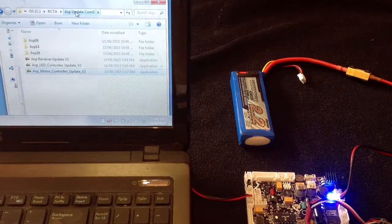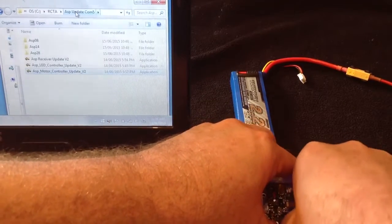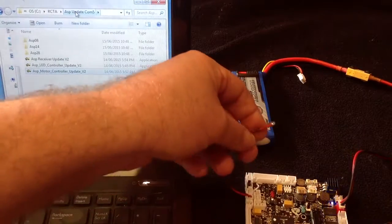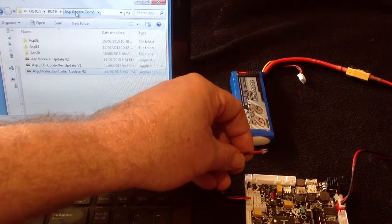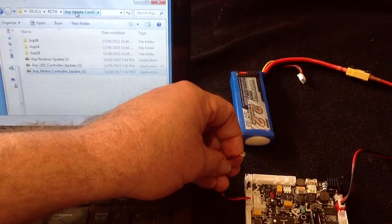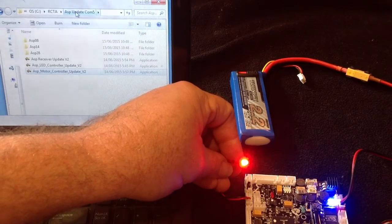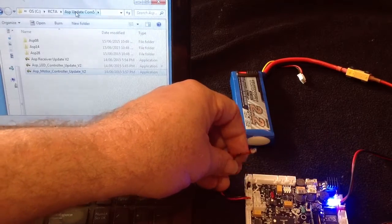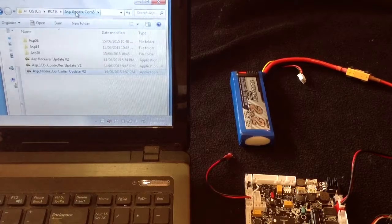There we go. And that is one Asp now fully updated. And we can just double check that, or we'll turn him on. And just as an indication, I have all the machine guns flash. I wrote that in so you know that the programs are all working. So we'll turn him on, and hopefully this guy will flash. There we go. So everything seems to be good there with our updated Asp. Thank you.